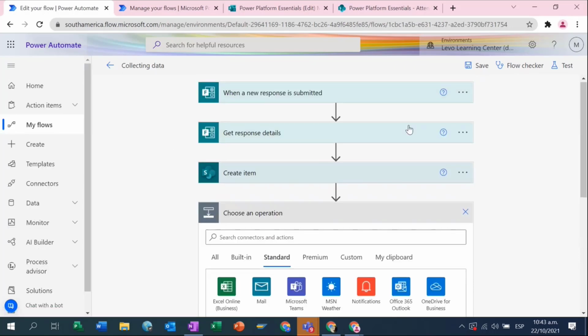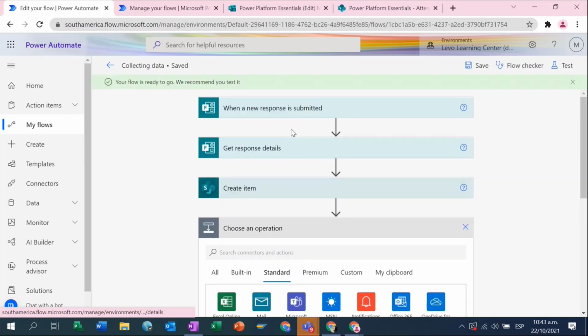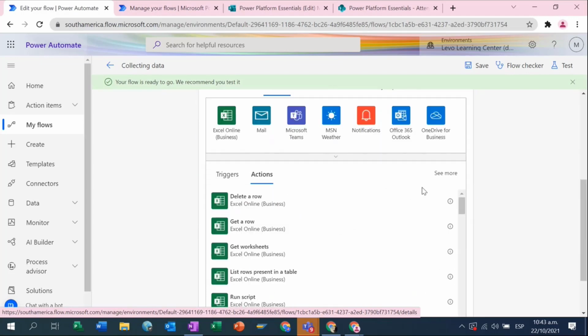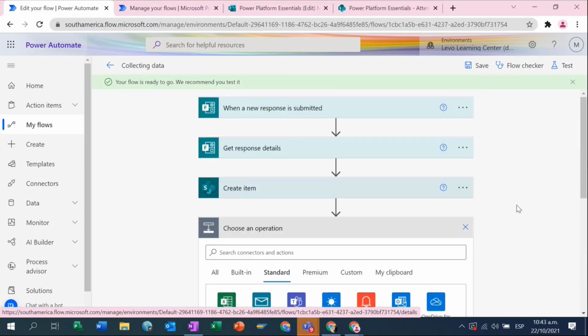Well, as we saw previously, it's a low-code platform. It's really easy to use. It has a lot of features, and maybe we need 2 or 3 more hours to discover them.